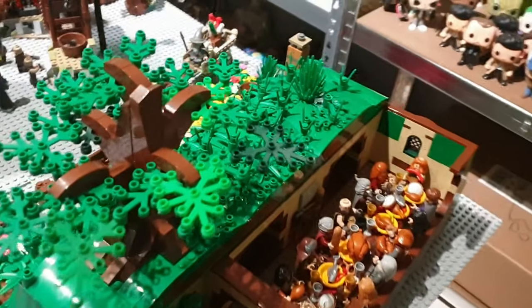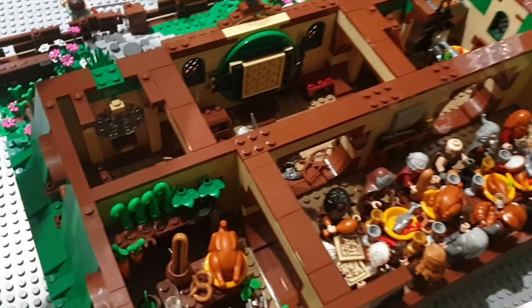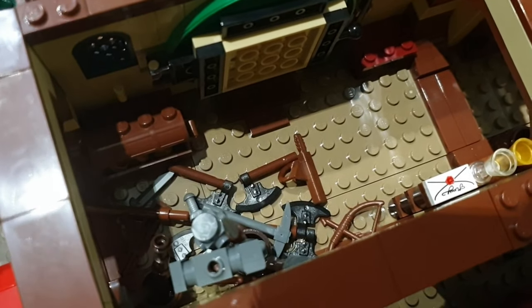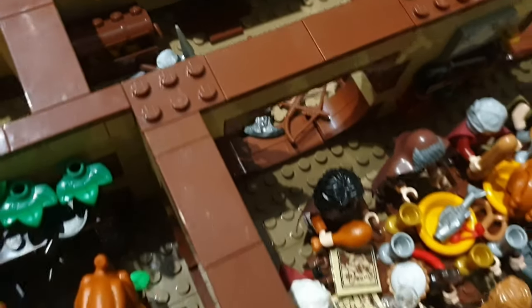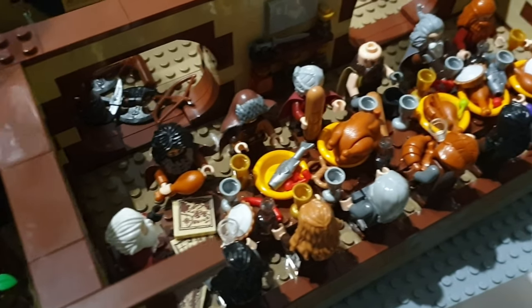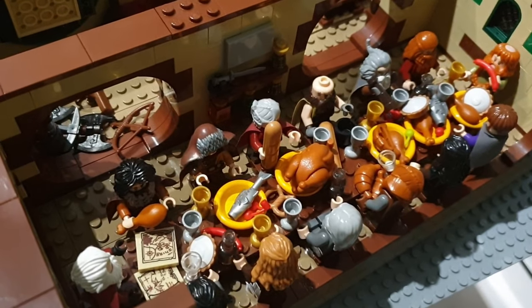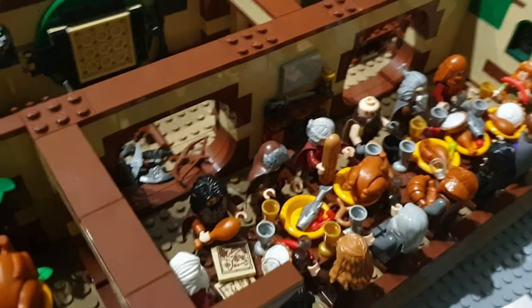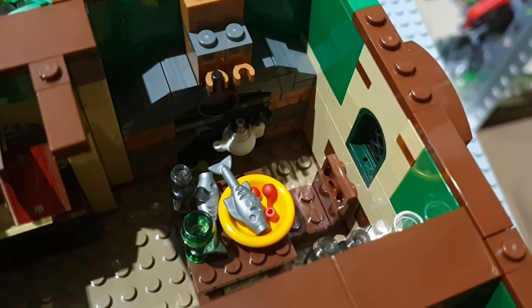If we look at the interior, the roof is a totally separate piece which you can just lift off. We got the entry and hallway with a lot of weapons of the dwarves, a little cabinet, and a chest. There's a nice archway in the hobbit house, and we get the company of Thorin Oakenshield dining. I tried to set up all the figures as accurately as possible to the Hobbit movie, pausing the movie to get it right, with all of the food and drinks. Over here we got Bilbo's writing room with his table.